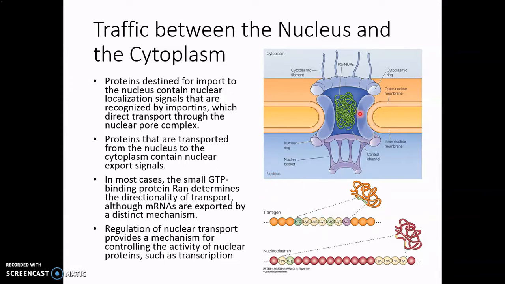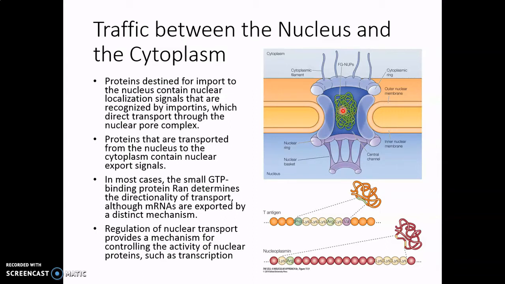Now, how this works is the protein that binds to the sequence has other binding sites, and those other binding sites recognize the actual FG nucleoporin gel material itself. So the importin molecule will recognize this gel. So when it comes down here and interacts, it will actually hold on, giving it time to kind of work through.